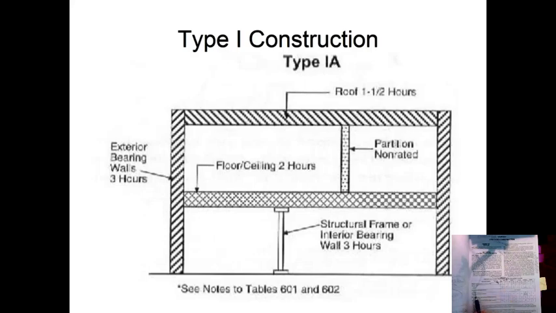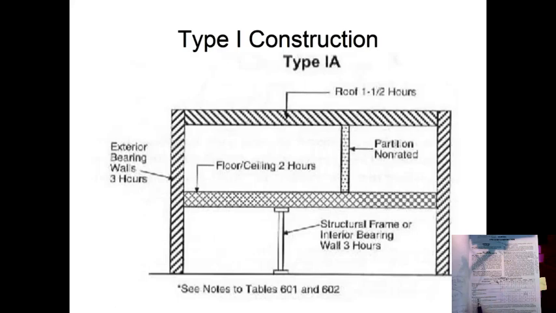If you look at non-bearing walls and partitions on the exterior, it says see table 602. We'll have to turn to that, and we'll do that in a minute. But I want to go down to non-bearing walls and partitions, interiors. That means in between these two rooms, like on the second floor, you see the partition. It doesn't have to have ratings. So type 1, A or B, has a 0. These numbers indicate the hourly rating that you see here.